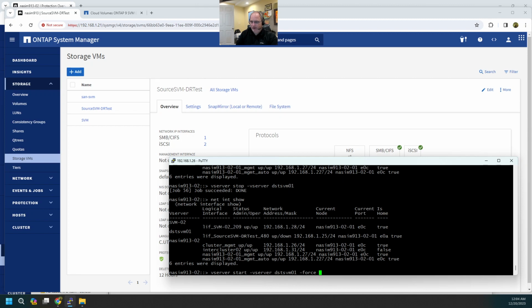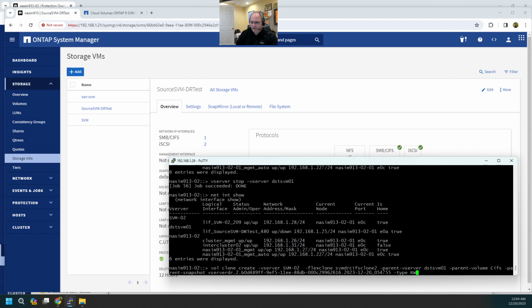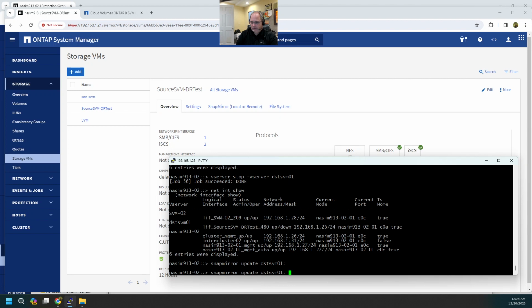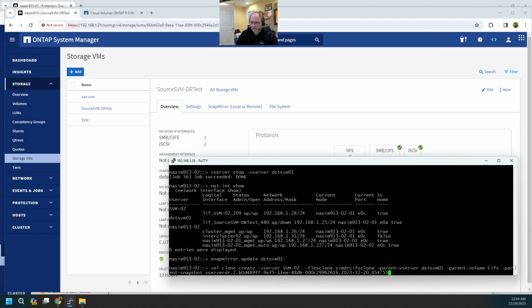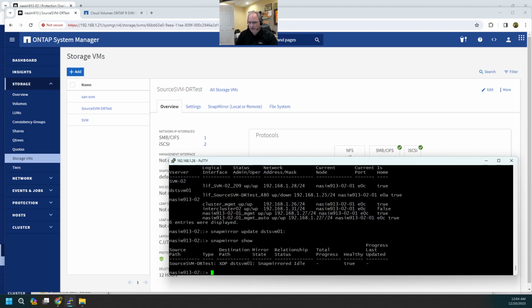Let's do a SnapMirror update, make sure SnapMirror's still in place. SnapMirror's back in place and updated. We cloned a VM from that DR. You have to put it on a different SVM, but you can clone it. And we proved that I connected to the wrong CIF share.